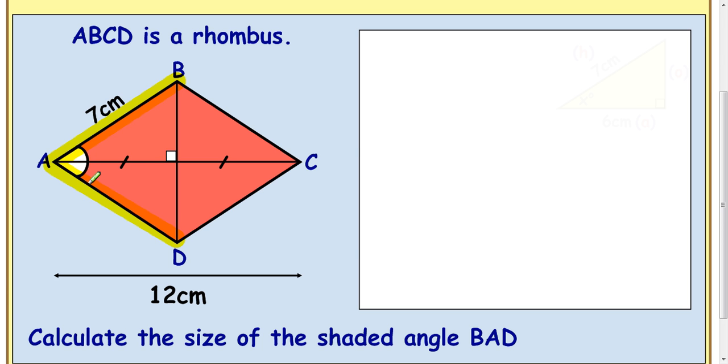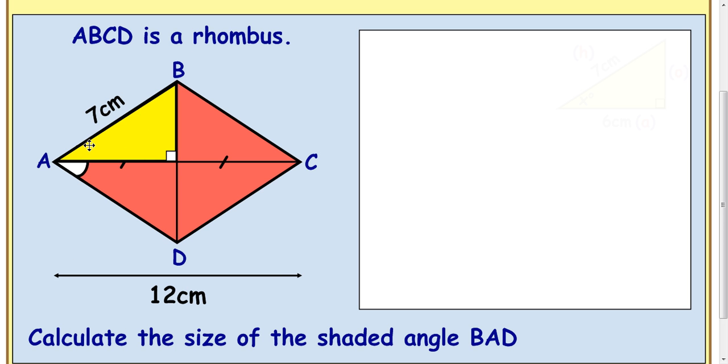Now, the mistake that people make is they try to calculate that angle straight away, which you can't actually do. What you can do is you can try to pick out a right angle triangle from this, because trigonometry at the moment only works with right angle triangles. Now, if you look at this part up here, you can see that there's a right angle triangle there. If I click on that, this is the right angle triangle that we're going to use, this one here.